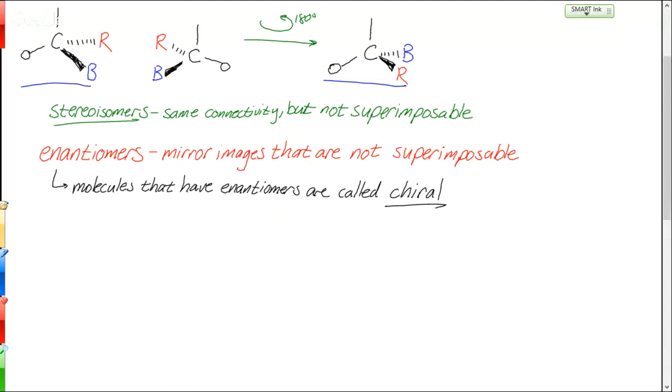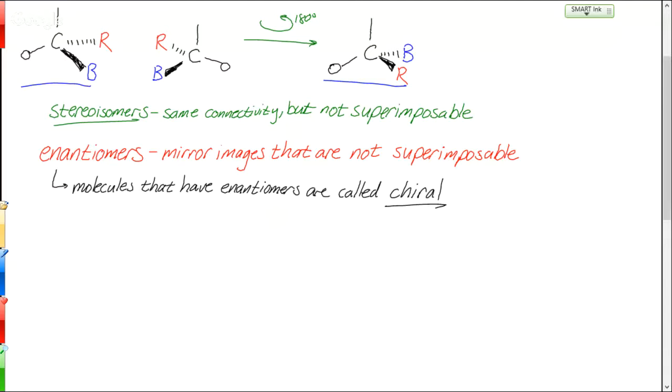So molecules that are chiral have this mirror image that's not the same as itself. And so it's a way of looking at asymmetry. Things that are less symmetric are more likely to be chiral. Things that have a particular direction or a particular orientation are usually chiral. Things that are more symmetric are usually not chiral, or achiral.